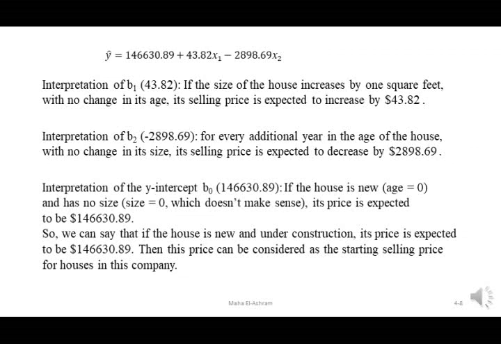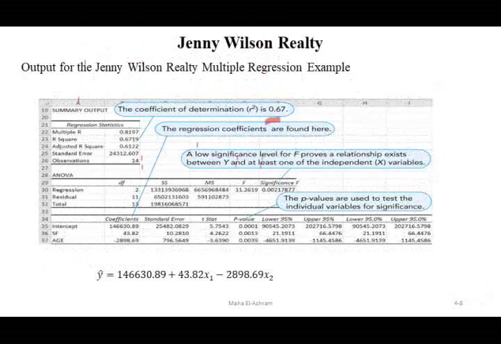So let's go back to the output another time, and let's see how we can do the assessment of this equation. So let's start with the ANOVA table. In the ANOVA table, we have here the value of what we call the significance. If you remember, we said this will be the p-value. How can I do the test? I use this number, which is the p-value, and I will compare it to alpha.